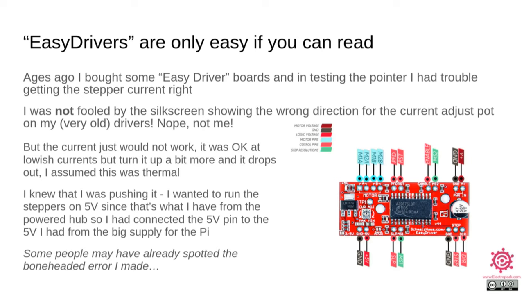But you do have to be able to read. I wasn't phased by the fact that the current adjustment went the wrong way on my version — it's very old and they fixed it in later versions. I had it connected for step, I had the direction connected, I had 5 volts plugged into the 5-volt pin, and it wouldn't work. Every time I tried to turn the current up to something reasonable, it would just shut down. I thought that was thermal.